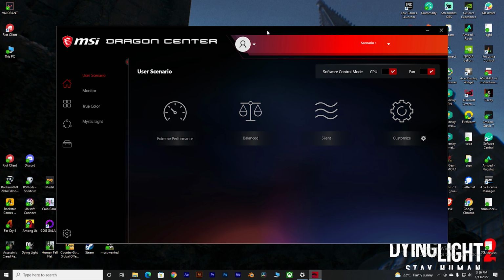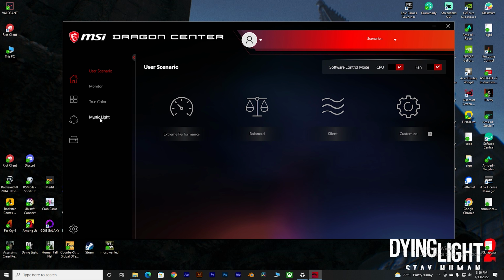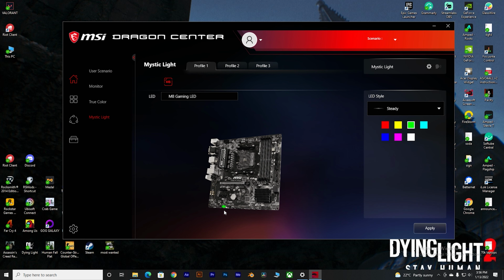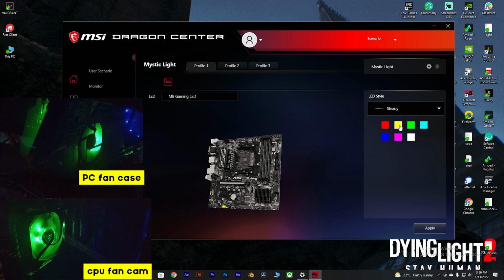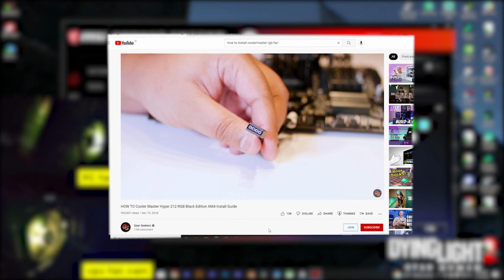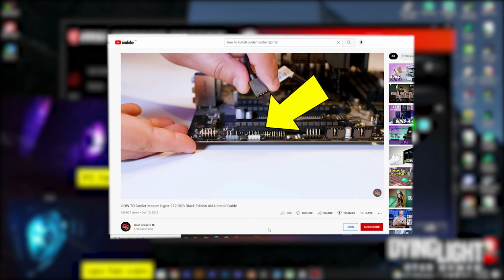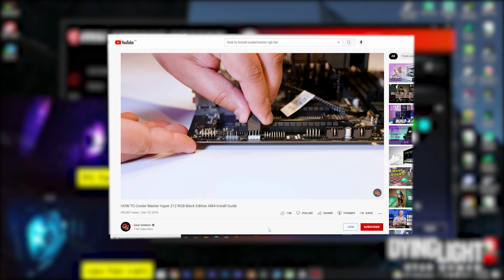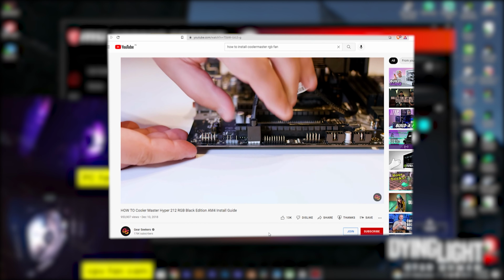Now sometimes it can be very frustrating. If you have an ARGB component in your PC, have you ever tried to control it through software like Mystic Light by MSI? After I built my PC, it was not working for about a year, and I was so confused about why. All you need to do is connect your RGB fan cable to the RGB header of your motherboard, not to the other ports.